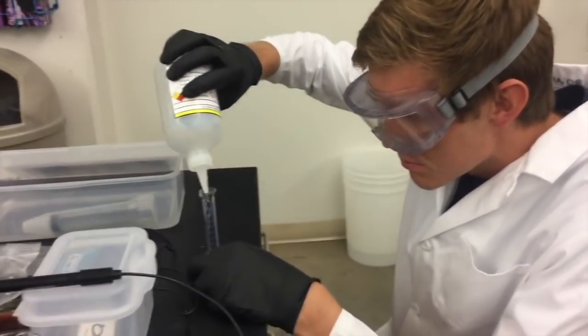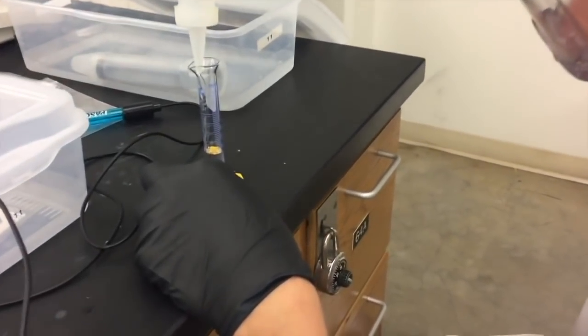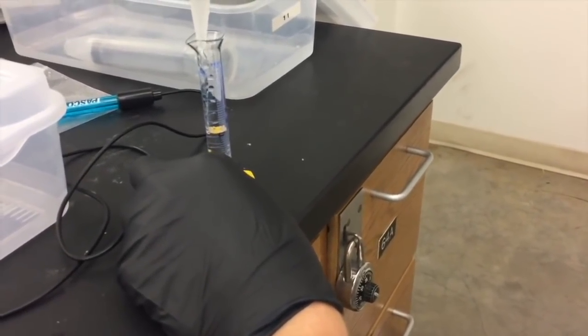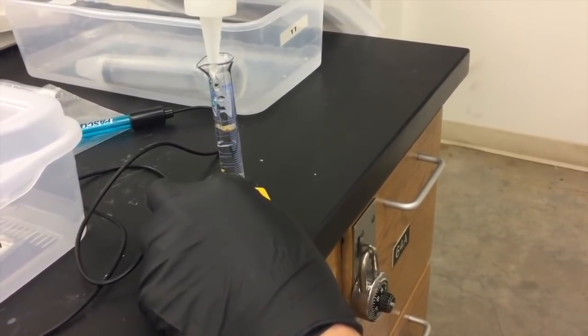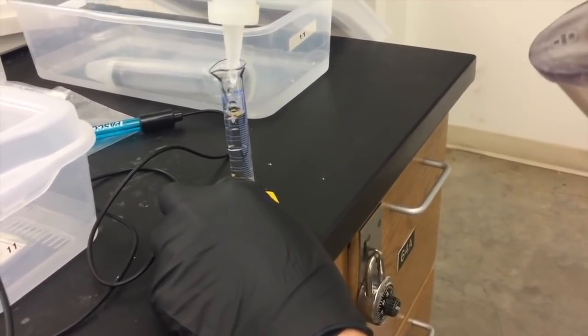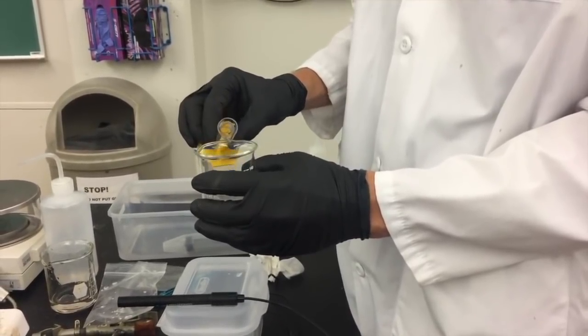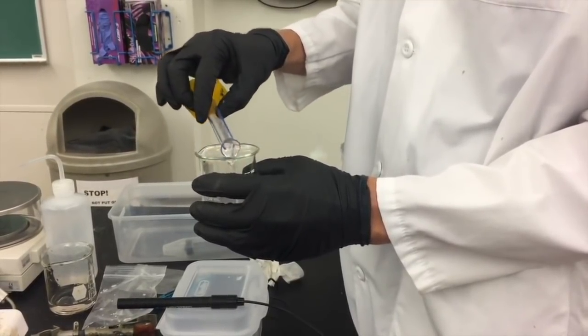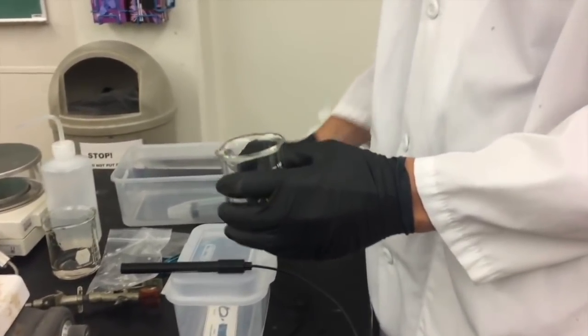Next you'll need to measure out about 10 milliliters of 1 molar HCl using your graduated cylinder. Remember to use your skills at measuring with a graduated cylinder. You should record the volume measurement to two decimal places. For example 9.78 milliliters. Once you've measured and recorded the volume of acid pour it into the 150 milliliter beaker that you checked out from the stockroom. Again remember to use this 150 milliliter beaker instead of any beakers from your drawer.